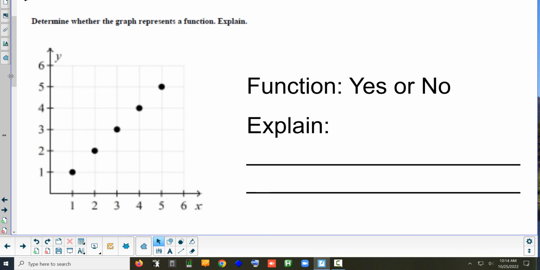So what's the name of the test that we can use to see if a picture is a function? Yep, the vertical line test. So imagine making a vertical line and now drag it through your picture and check to see if it ever hits your picture in 2 spots at the same time. So what do we think about this first one?